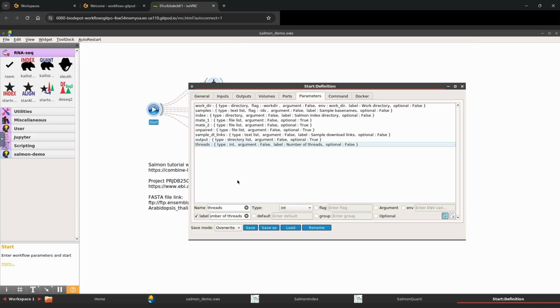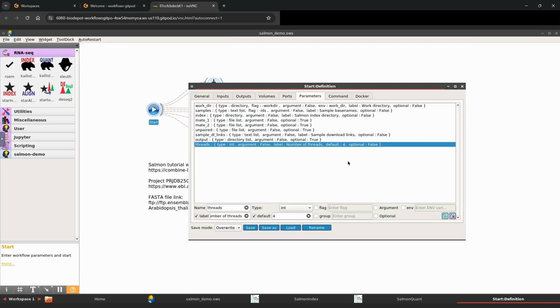Now that the threads parameter has been added, what if you want to edit the parameter? More specifically, what if you want to set the default number of threads to something like 4? First, click on the parameter you want to edit, and you can see the parameter's settings already listed at the bottom. To make the change, click on Default and type in 4 here. To add the change, click on the plus sign add button again while you have the parameter you want to edit highlighted in blue. You can see now that the threads parameter has a default value of 4.